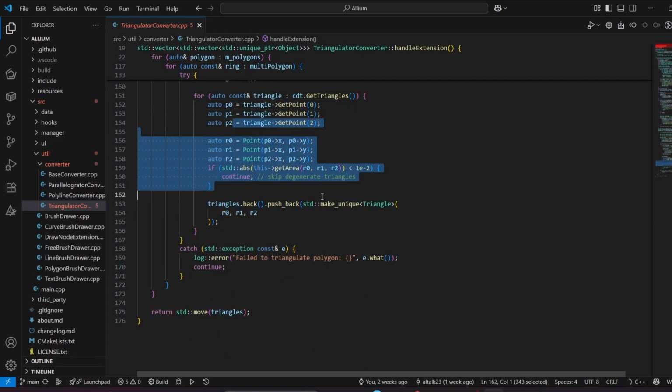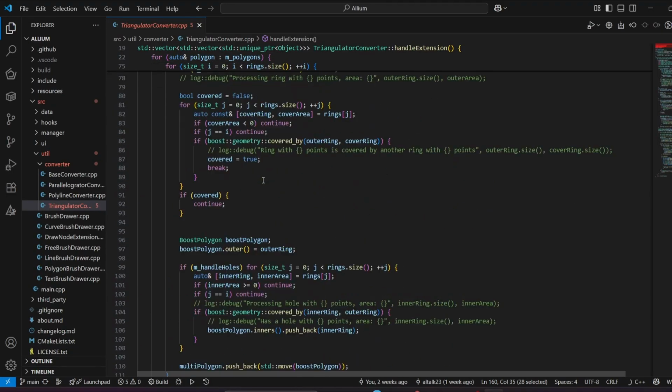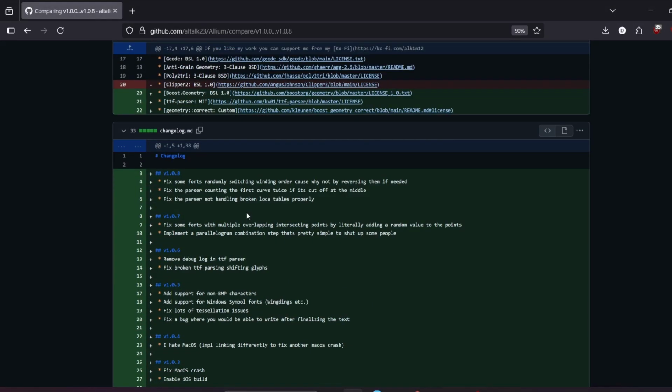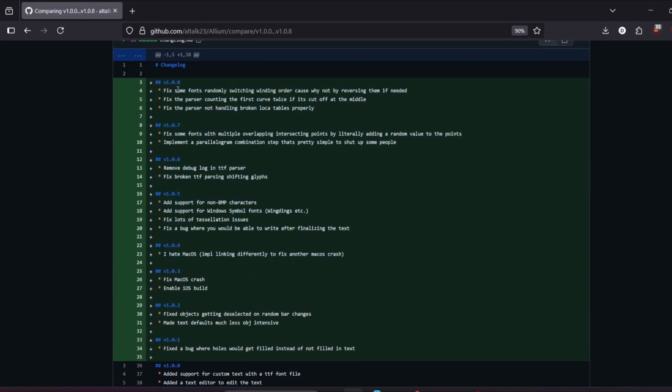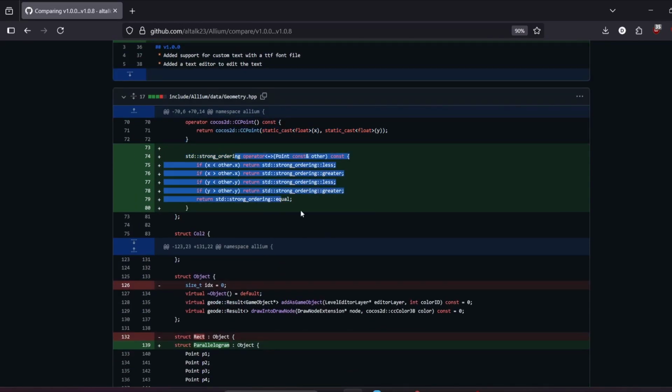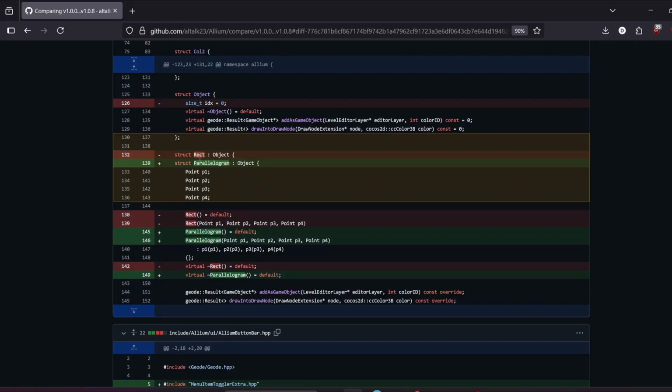And it just removes degenerate triangles, which sometimes can happen since we do entropy points. So that's basically that. You can read the changes: hearts get filled, deselect zone, random macros, crash macros, non-BMP characters, fonts. Okay, I will come back to those in a bit, but this is just normal stuff.